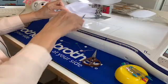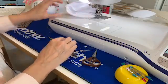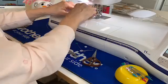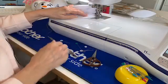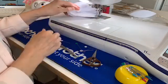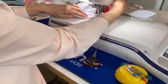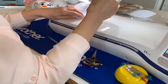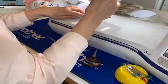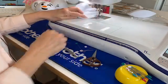Now this pin here is marking my opening. I have to stop at that pin. Your opening, it all depends how big you want to make it. I personally make my opening as small as I can make it and still turn it. So I'm taking that pin out, making sure I'm still lined up, and I'm just going to back stitch. So I'm just back stitching right there.